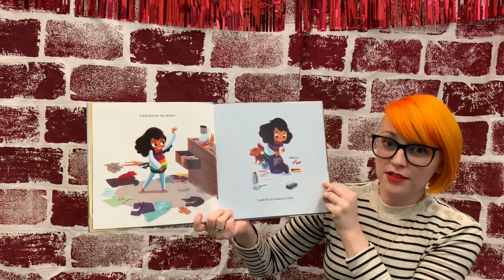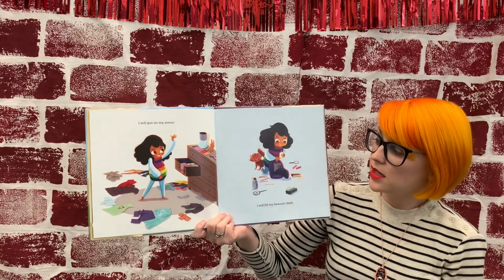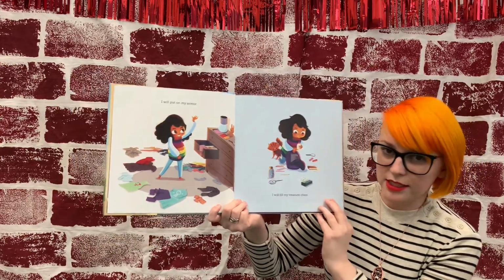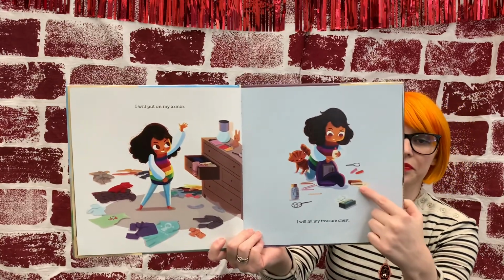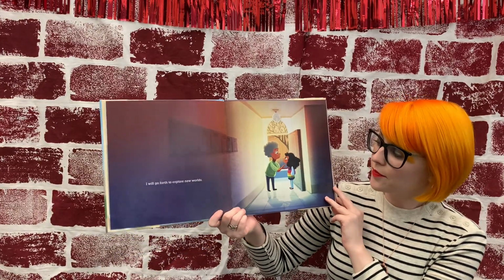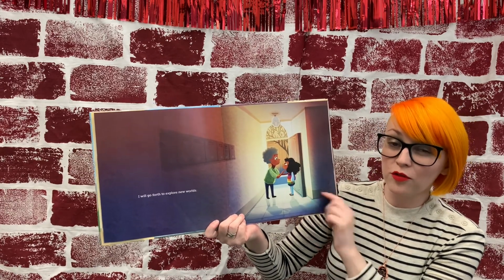And what's her treasure chest? That's right, it's a big purple backpack, and she's filling it with glue and some bubbles. I wonder why she needs some bubbles. And of course, a book, because you never want to be without a book. I will go forth to explore new worlds. Now here she is saying goodbye to a family member at the door before she goes outside.